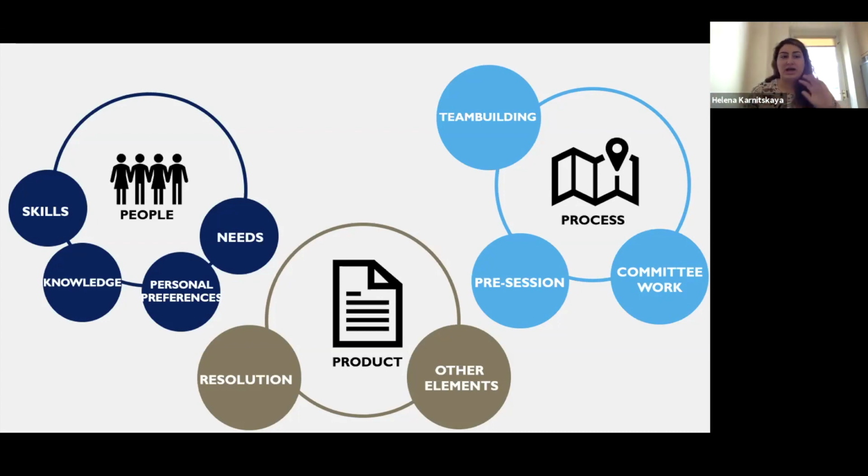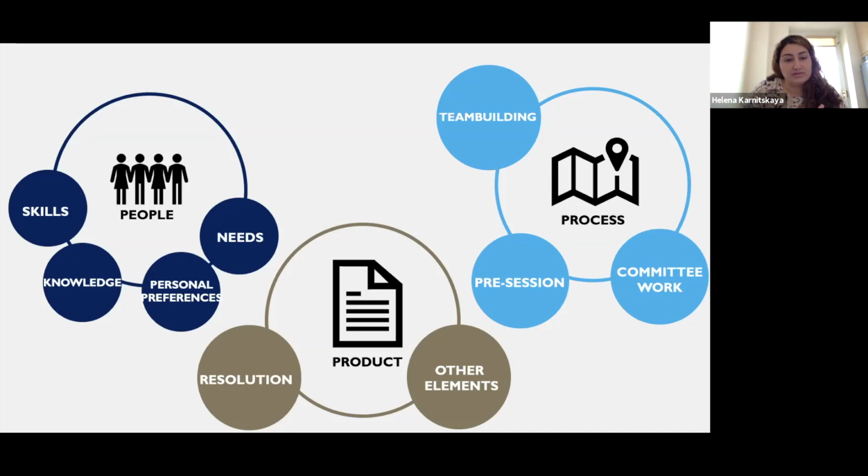Then the knowledge they have. In a sharing context, what is the academic knowledge that your people have? Have they read the topic overview? Have they completed the activities you've shared? Do they have an understanding of the topic? Do they have an understanding of the challenges? What is it that they know, and more importantly, what is it that they don't know?